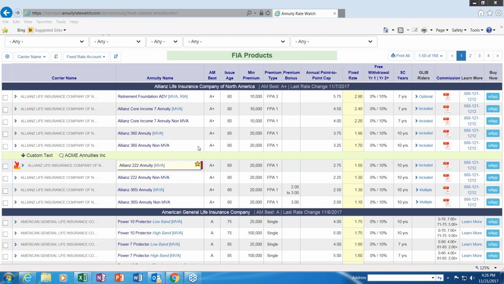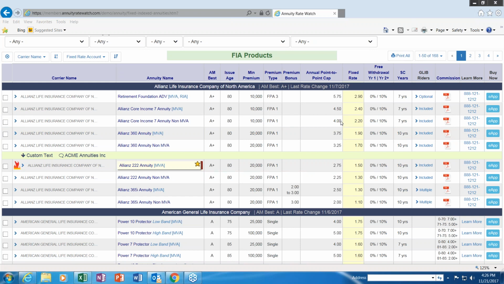Are you seeing good runs for the various carriers to allow the e-app to be available on the AnnuityRateWatch site? Interesting question. We had one conversation with a carrier, and the blanket statement was, we'd be glad to pay you $15 an app to get you to submit electronically, because that's the way we want to be. So yes, they are willing to work with us and with the vendors. What we're trying to do is work with the vendors, with the support of the carriers, so that we can submit more business electronically.